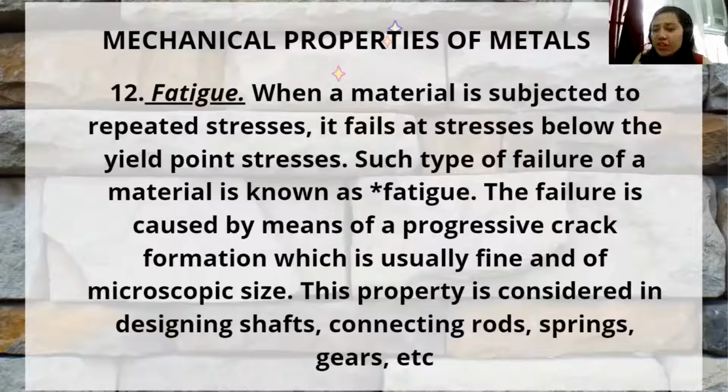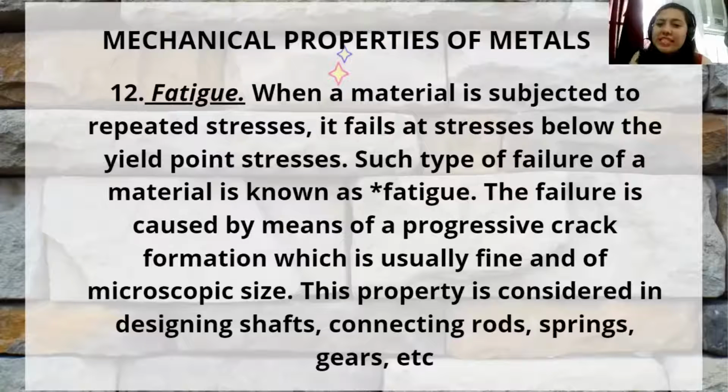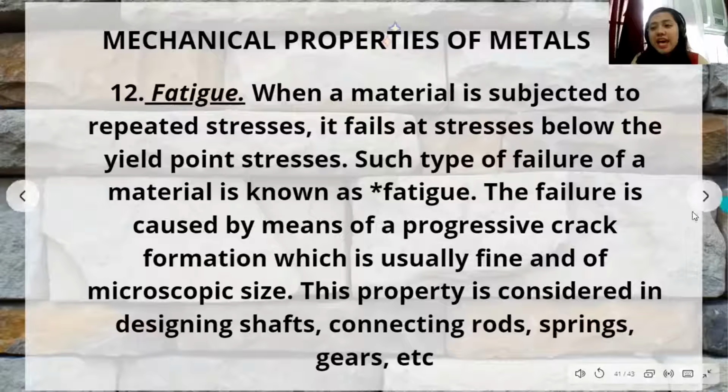Fatigue. This is another property of materials. When a material is subjected to repeated stress, it fails at stresses below the yield point stress. Such type of failure is known as fatigue. The failure is caused by progressive crack formation, which is usually fine and of microscopic size. This property is considered in designing shafts, connecting rods, springs, gears, etc.